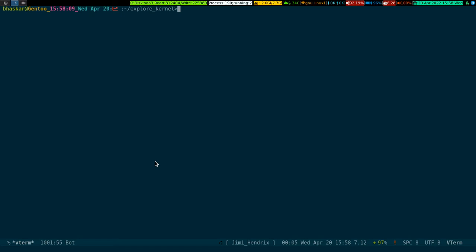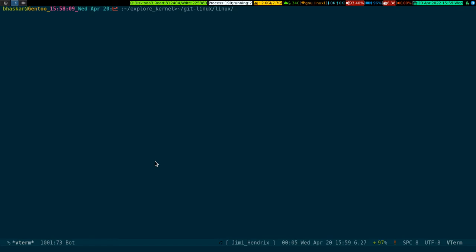To do that, the script we need is located in the same location as the previous script. My Linux kernel source is located here.